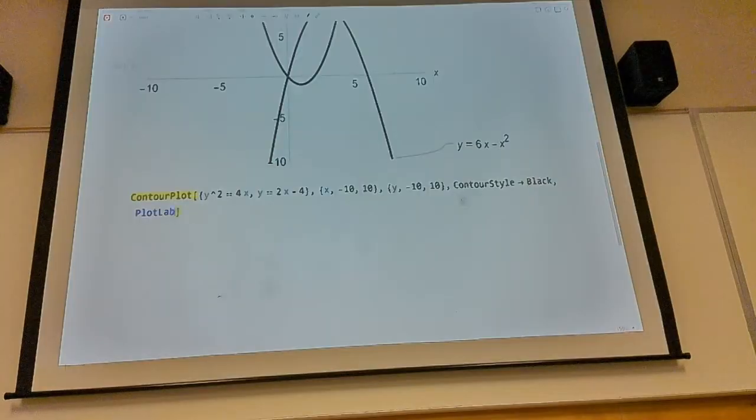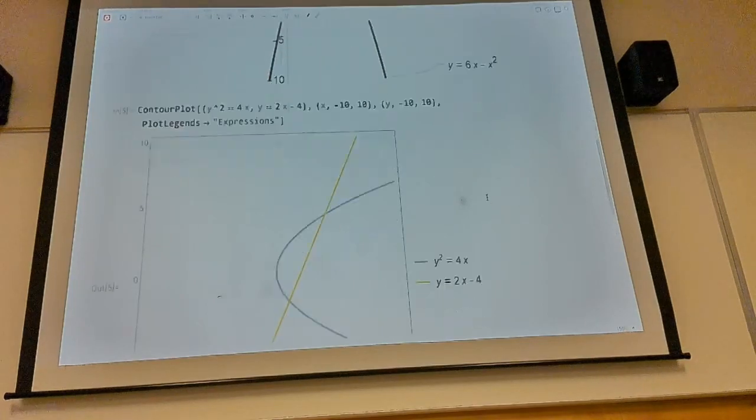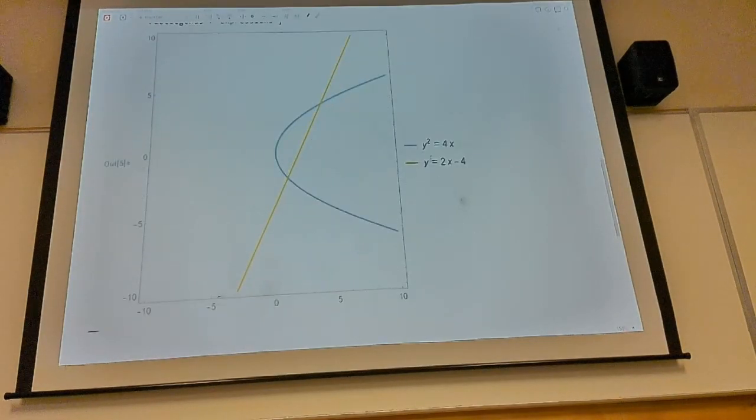The only way I can do that is to have different colors for each curve. And then use the plot legends command or option. And what it'll do is, oh yeah, I have to fix that too, give me the lines out here and say what each color represents. So I think that's what I'm going to do. But notice, contour plot puts it in a box, a frame. I don't like that.